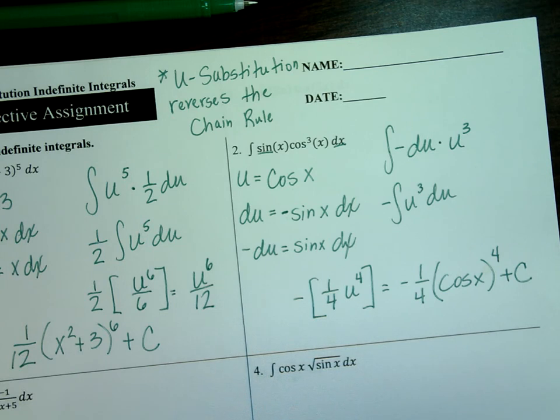Okay, are we in agreement? Negative 1/4 cosine to the 4th plus c? Is it more right to write it negative 1/4 as opposed to cosine over 4? So the question in the classroom, it's a great question, is it better to write it as a negative 1/4 cosine to the 4th, or can you write it as negative cosine to the 4th over 4 instead of putting the 1/4 in front? The answers are both equally the same, and Mr. AP appreciates it either way equally. So it doesn't matter which way you want to put it.